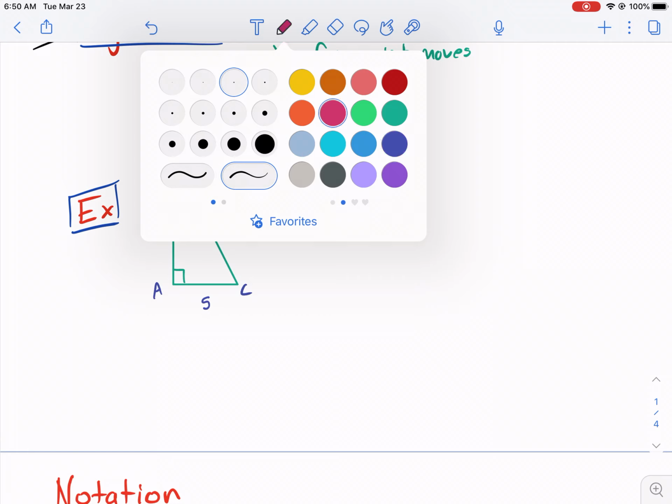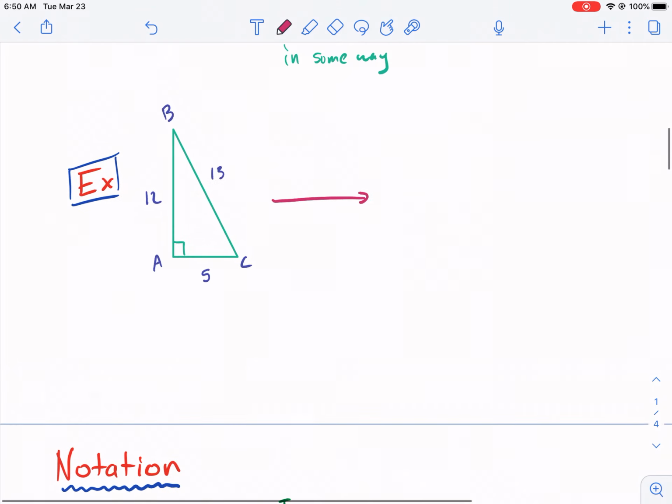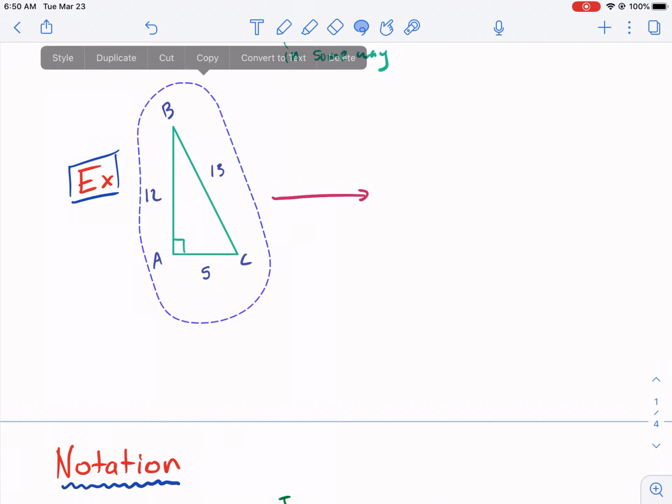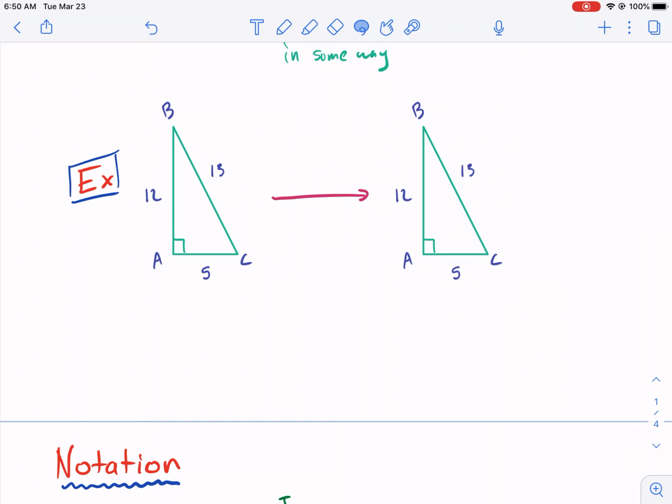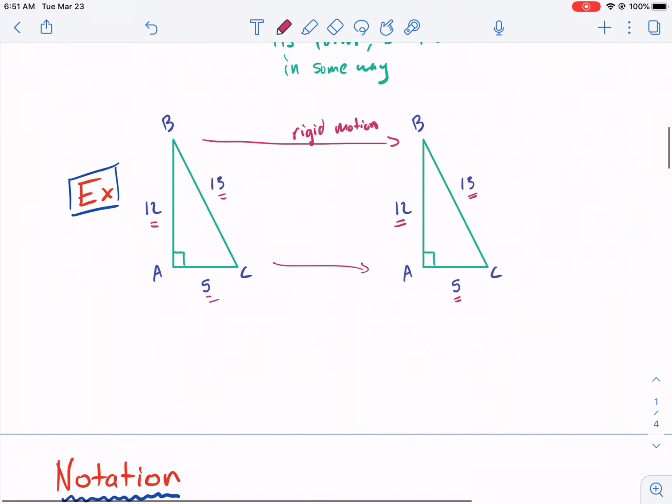Now, we could have this undergo a change. Let me copy this, and now this is the new shape. What I mean by the change is that all these points have made a slide here. If this is the only thing that has changed, then that would be a rigid motion. Notice how all these sides are the same length still. Nothing has changed about that shape. That would be rigid motion because it has maintained the same shape. Everything's still the same. It just has moved from one place to the other.